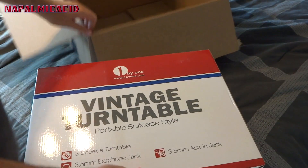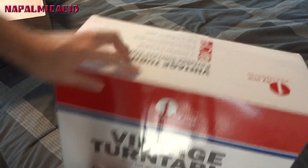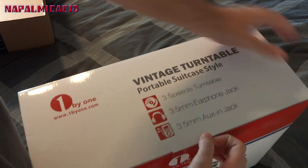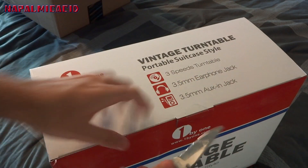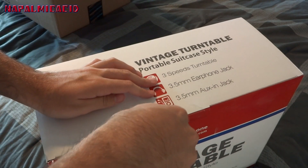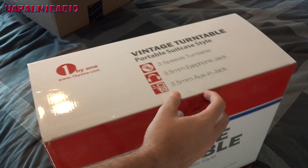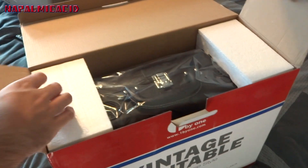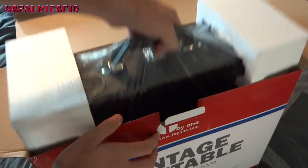Let's get it out of the box and open it up. It has a small tab right up here with a little bit of tape on it. We'll get our knife out again and slit it open — just like that. And it comes right open. Here it is — it has a leather handle on it, which is pretty neat.